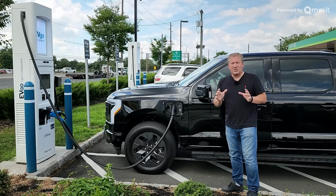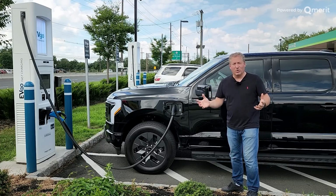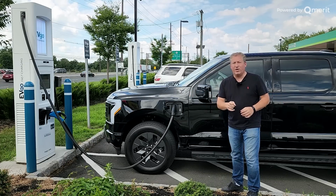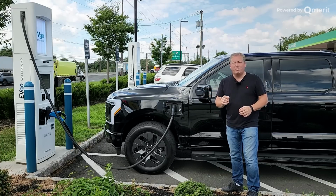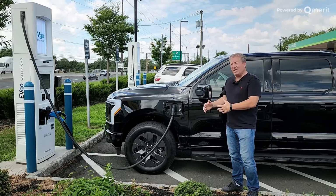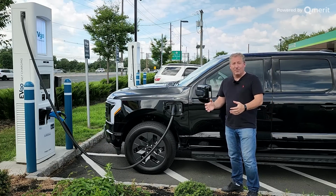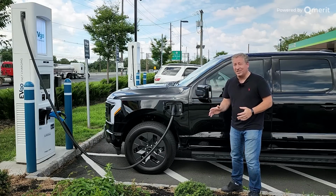And there's a reason why I'm mentioning this charging power more so than the fact that it'll just take you a longer time to charge. It's because EVgo across the country, except for in California, they don't charge by the kilowatt hour. In all of the other states, they charge by the minute. So if you're charging for 1 minute on a 50 kilowatt station versus a 150 kilowatt station, you're going to get like 3 times less power, but you're going to pay the same amount. So it's kind of unfair, but that's how their pricing is set right now.